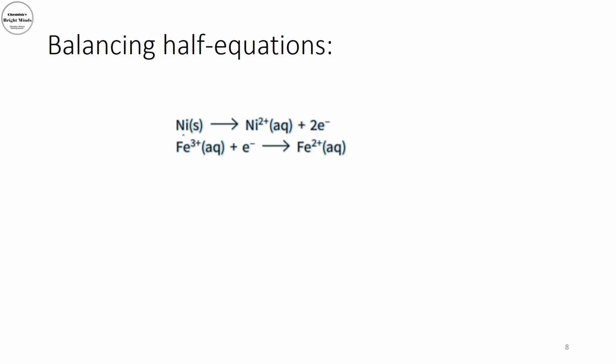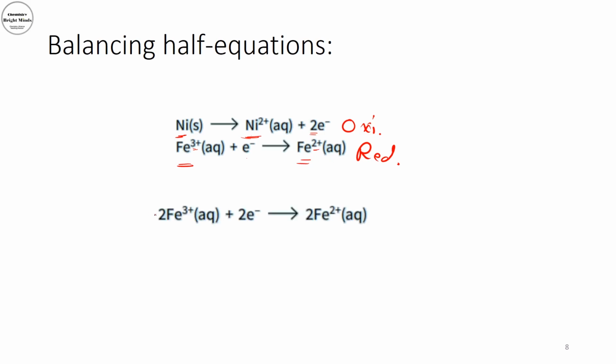In here I have the nickel, and the nickel in that case lost 2 electrons and formed nickel ions, and I have the other part, which is the iron, took one of those electrons to form a less oxidized form of my iron. So in here what happened is actually an oxidation, and here what happened is a reduction. But you have to remember one thing. In here, my iron, instead of being oxidized to the oxidation number being 3, has been reduced to 2. This is why it has been reduced. This means a reduction has happened to the iron.